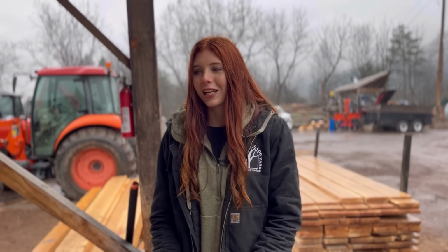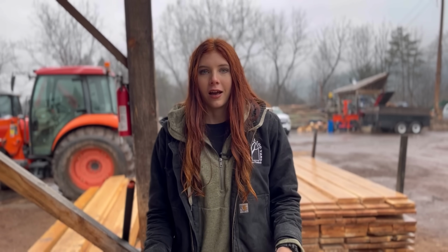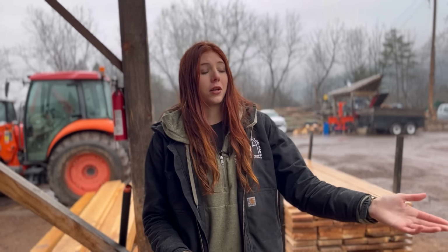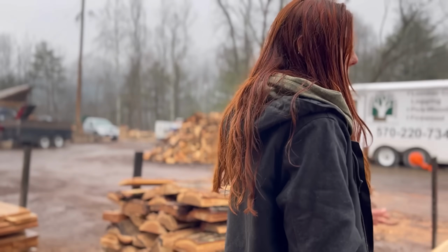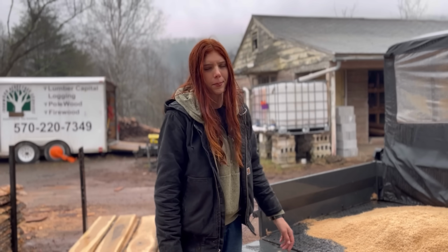One thing about working in the rain like this, if you have this kind of job, is that the sawdust sticks to everything. Like your boots, if you get really wet, and the Kubota. So when we go and clean up and scoop all the sawdust into here, when we go to dump it, none of the sawdust will want to come out. It'll all stick in there, which is a pain.